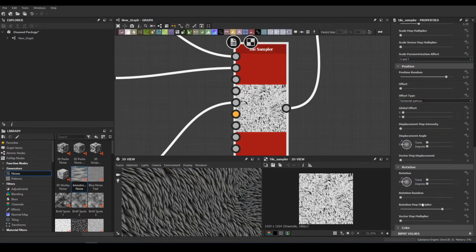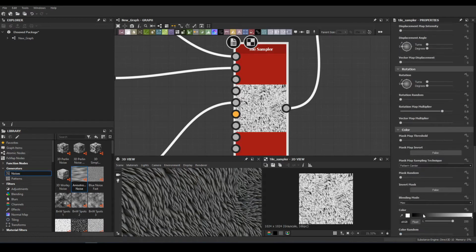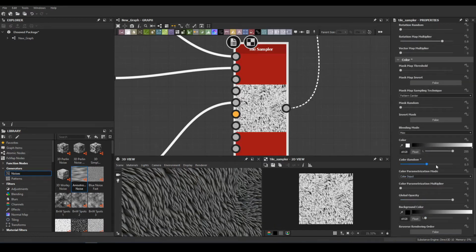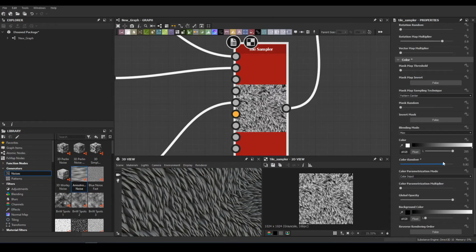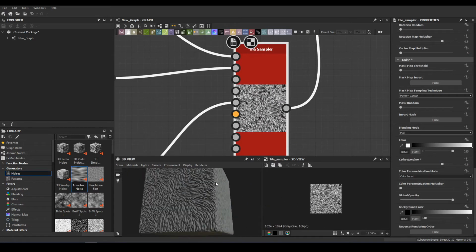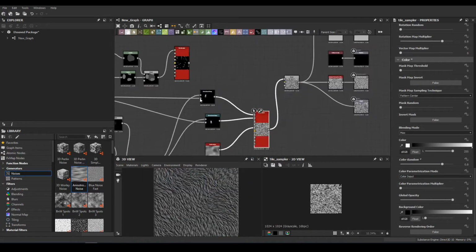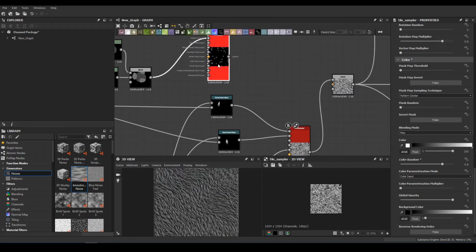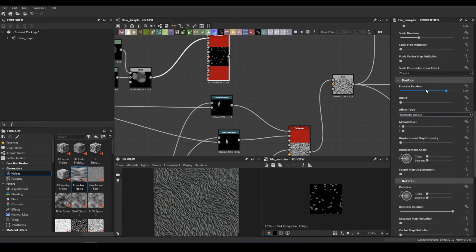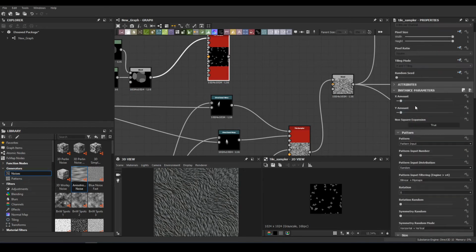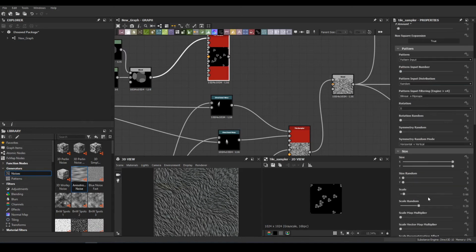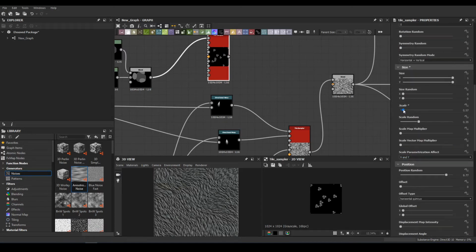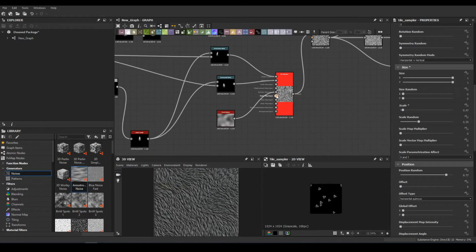Like this, but at the same time I will go back here in the color. I can use the color random, as you can see. But for how my color random will work, I will take the tile sampler pattern and try to make this, so let me decrease more the X and Y amount, increase the scale a little bit.